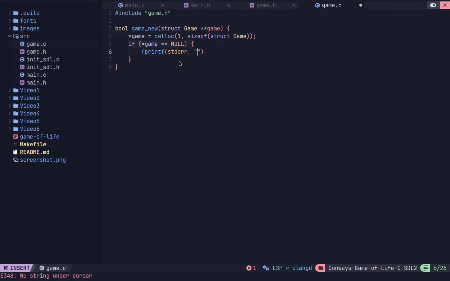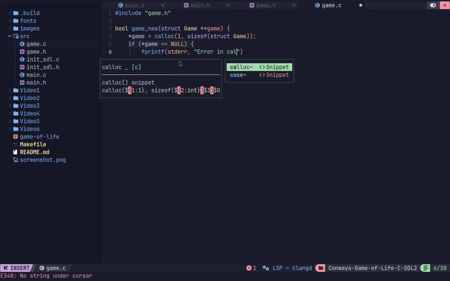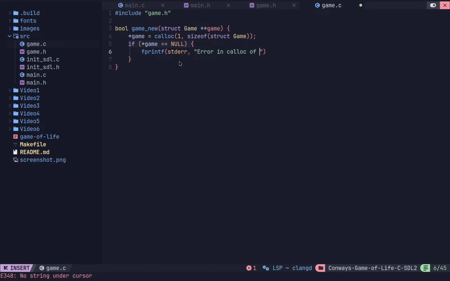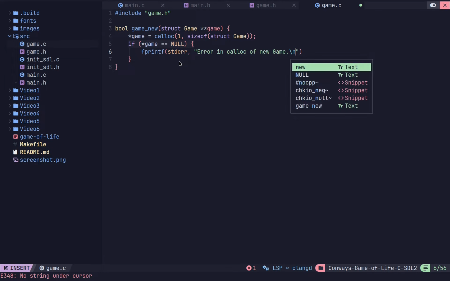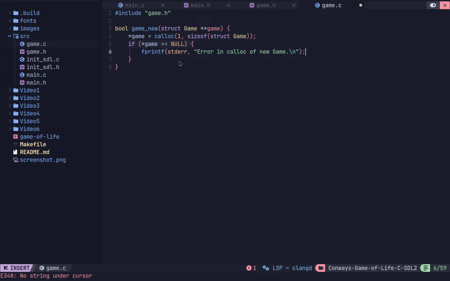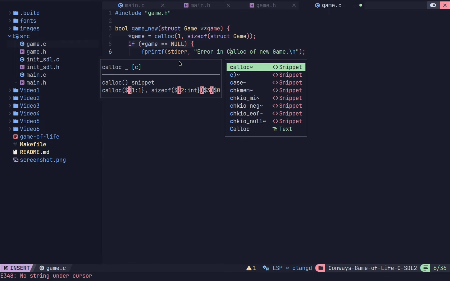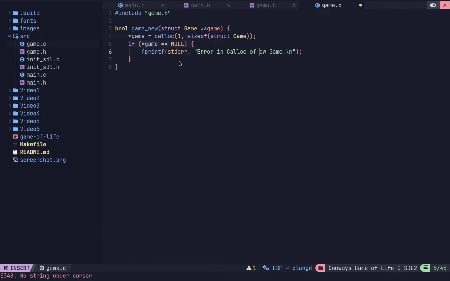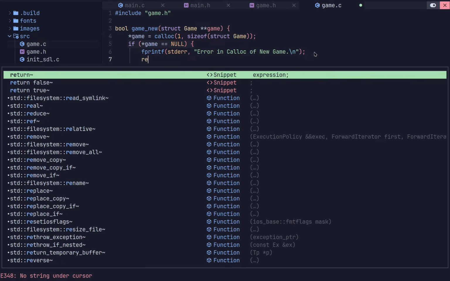And then I need to just make an error message, which is error in calloc new game. That'll do fine. New line character. I think I'm going to add a capital maybe on the calloc. Maybe here and here. I'm not sure. It's not in my notes that way, but who cares? So yeah, we got our error message that we're printing on standard error, and then I'm going to return.